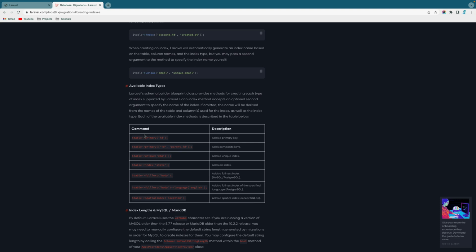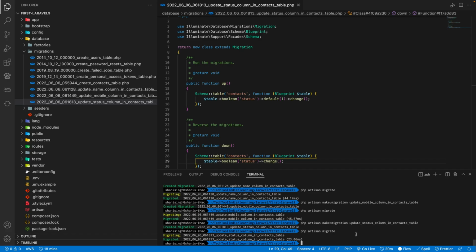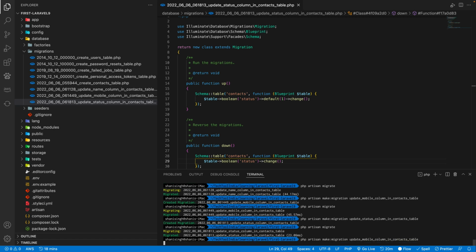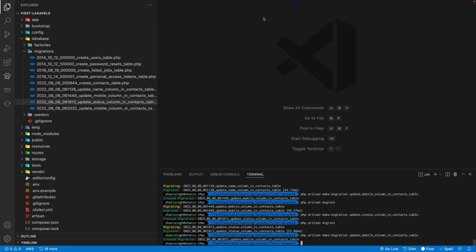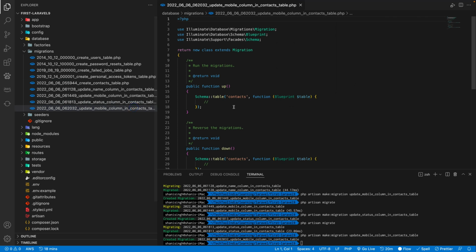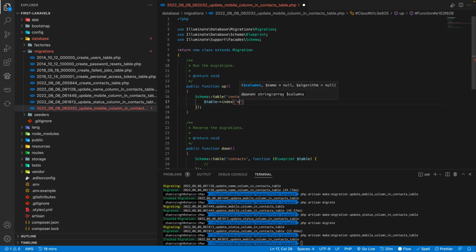For example, I want to index a mobile number in our table, right? What I'll do, again I'll create a migration file and give it a mobile number name, and let's open the migration. I'll add a simple index here and name it mobile number.